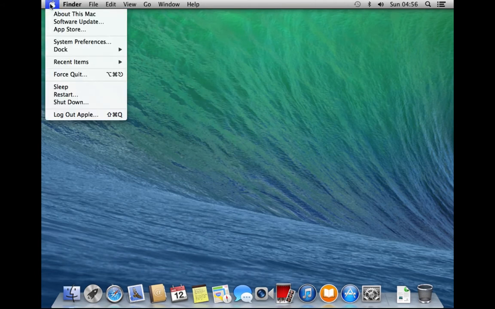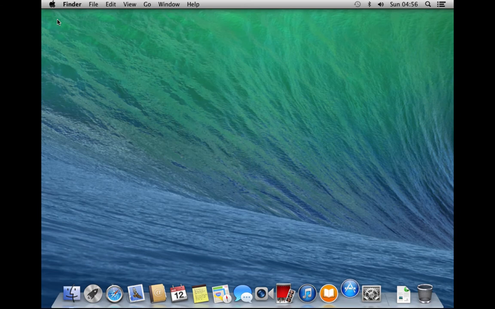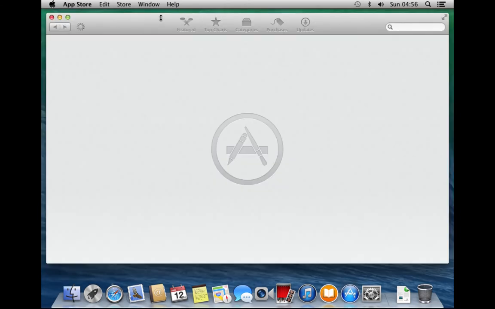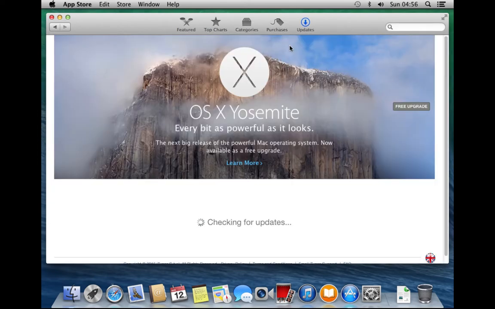All right. Now, software update. Just like in any other operating system, Windows or Linux, every now and then Apple will update the operating system to patch security, to fix some bugs and such. So as you can see, the computer is right now checking. As I said, I am working with Mac OS 10.9, which is Mavericks.